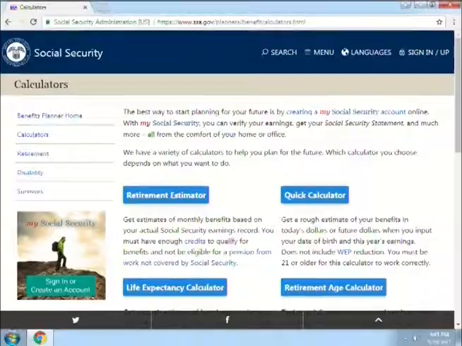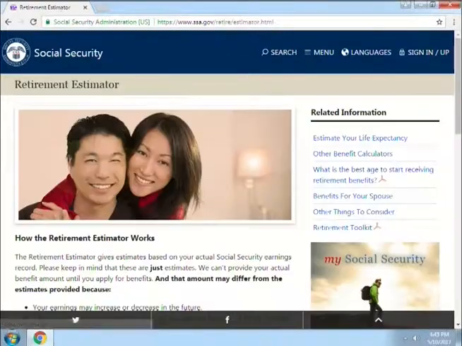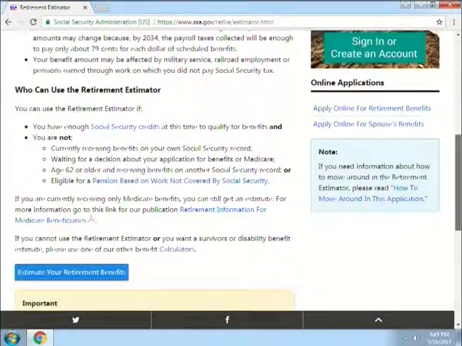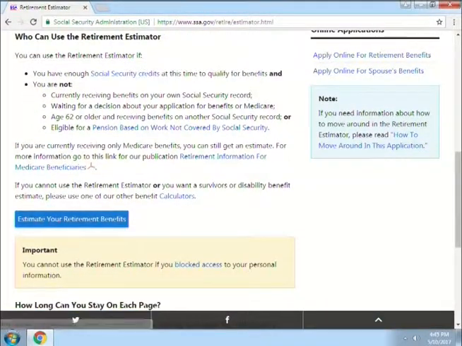All those things can be accessed online at www.ssa.gov. And here we want to show our calculators. So here's the retirement estimator right here. They're very easy to use, and I would suggest that you go into our retirement estimator and start using it. You can estimate your retirement benefits, and it's so convenient because you can create different scenarios.